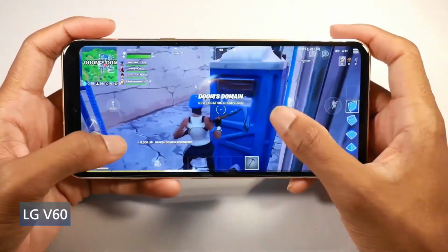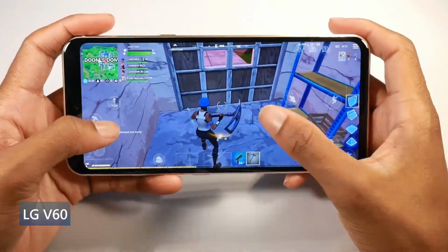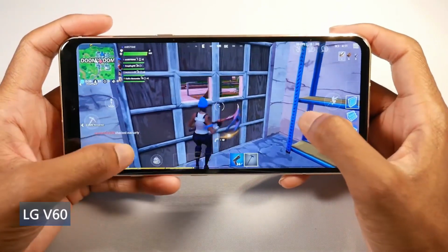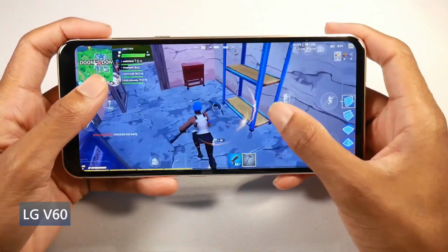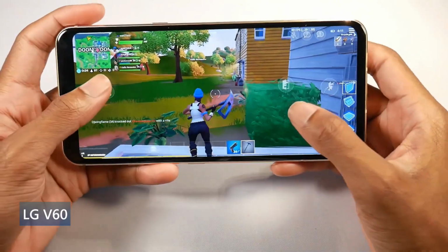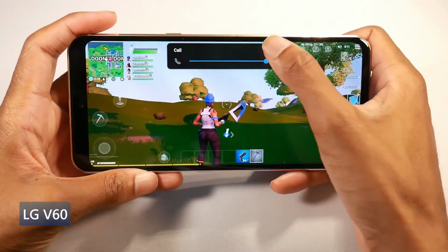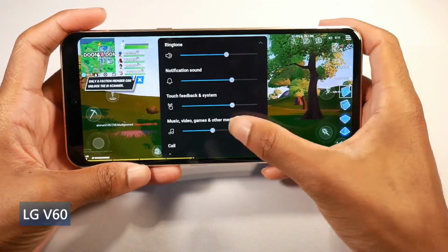It is a pretty big phone with a 6.8 inch POLED display. It's HDR10 plus, 1080p, 395 for the PPI. Overall, just a beautiful display, but it doesn't stop there. For 100 bucks, if you go on eBay, you can get a dual screen case attachment for this phone and turn it into two phones if you are a power user.